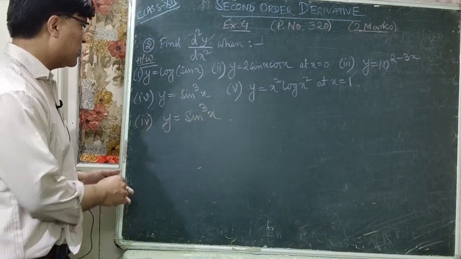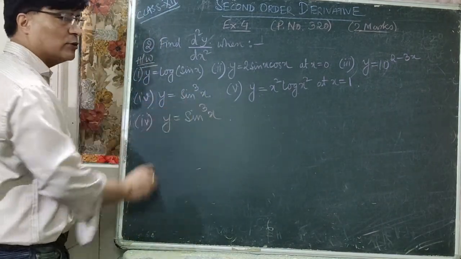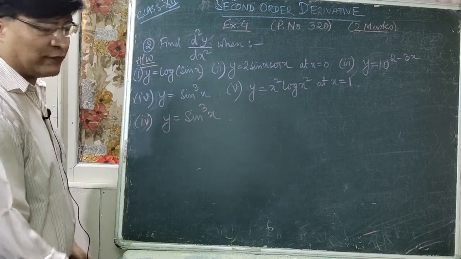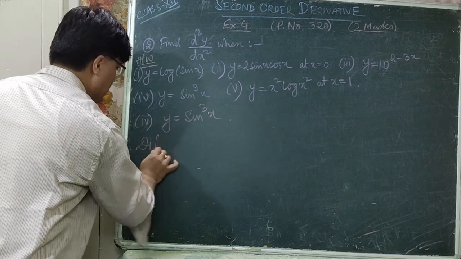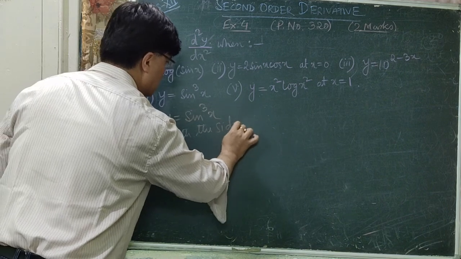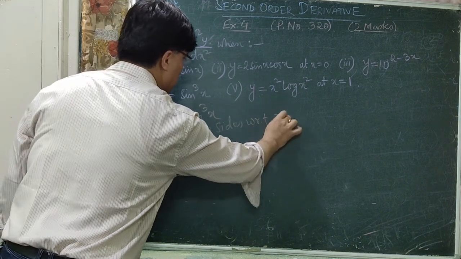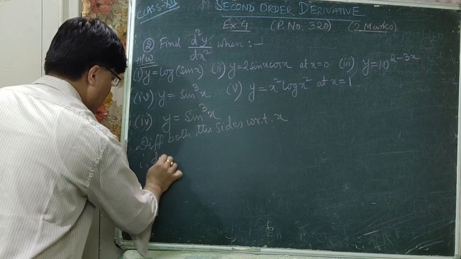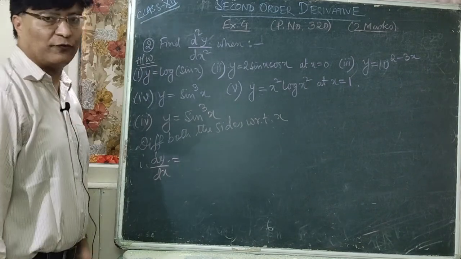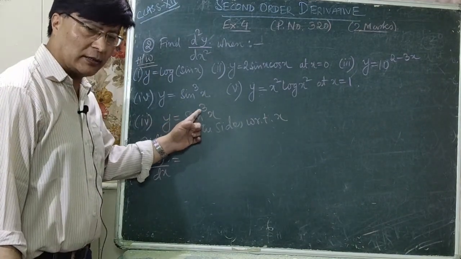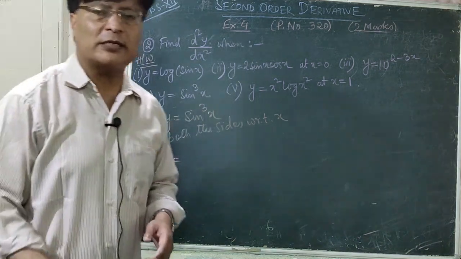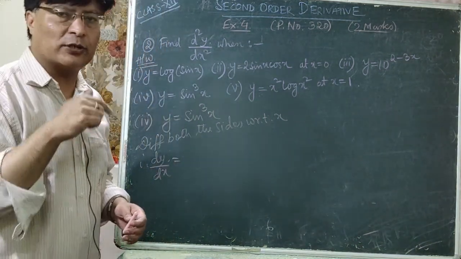Now, we'll do the next question, that is question number 4. Y is equal to sine cube x. First of all you find out dy by dx. So differentiating both the sides with respect to x, right? So therefore dy by dx is equal to, now this is in the form x cube, isn't it? Your power 3 is a constant and sin x is a variable, so you can take it as x to the power n. So what is the differentiation of x to the power n? It is n into x to the power n minus 1.